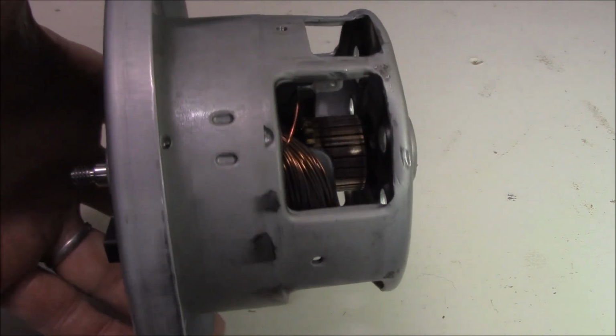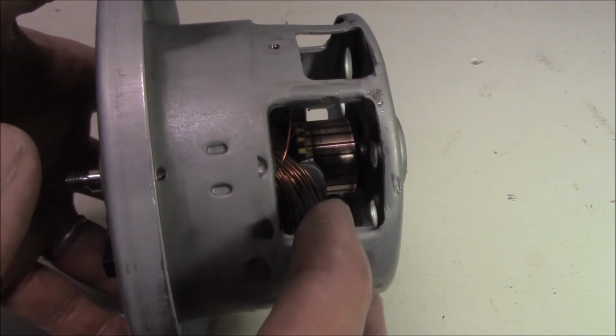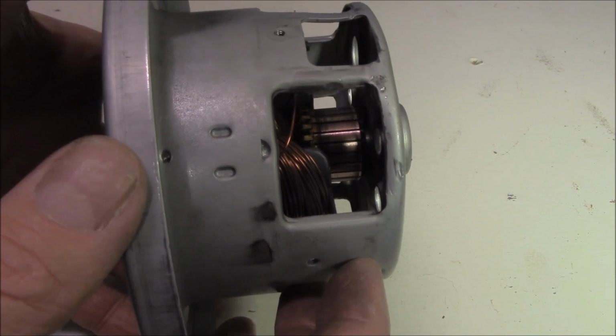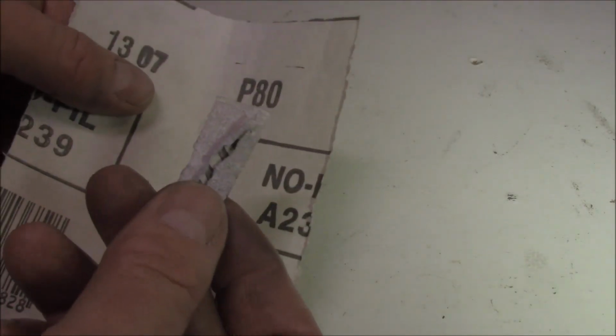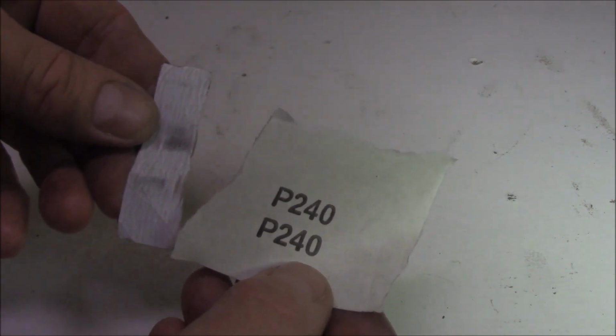I've given a bit of a sand over, and of course I've made sure that I've blown it out. We don't want any copper particulates in between those commutator joins there. We want to make sure that those segments are clean. So just giving it a light tidy up with a bit of emery tape. I started out with just a little bit of 80. I finished up with a little bit of 240 just to get a nice fine surface on it.